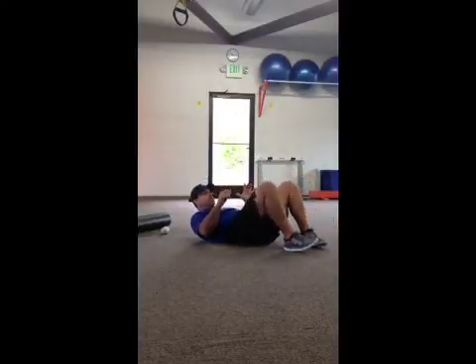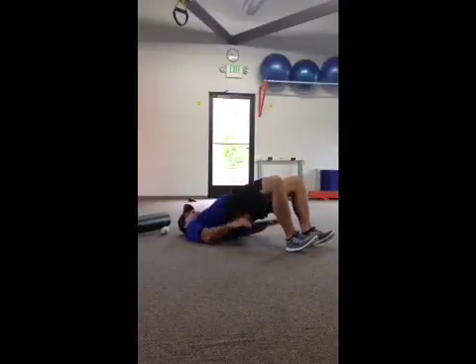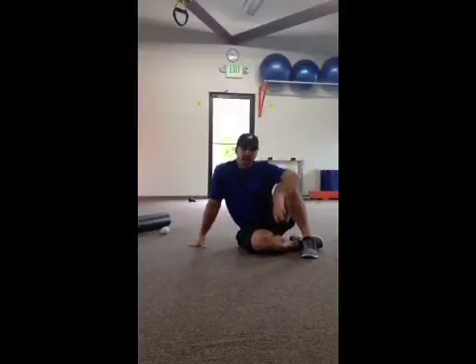What I'm going to have you do is lay on your back with your heels down and your toes up. From there, I'm just going to have you extend your hips, squeeze your backside. We're going to count to five, stay nice and tight, and then we're going to relax. We're going to repeat that for five reps.